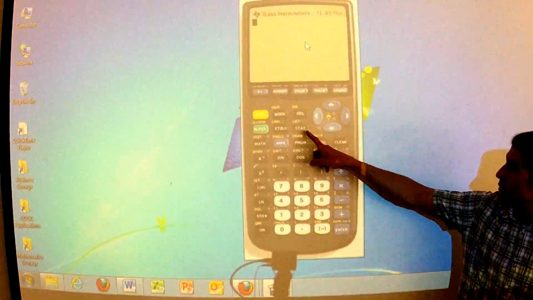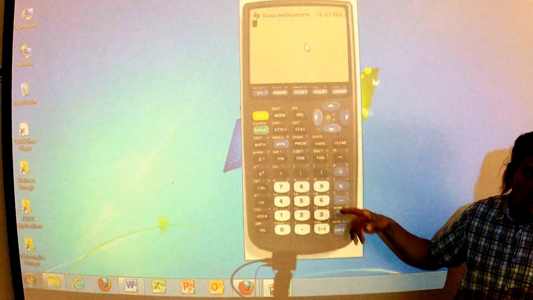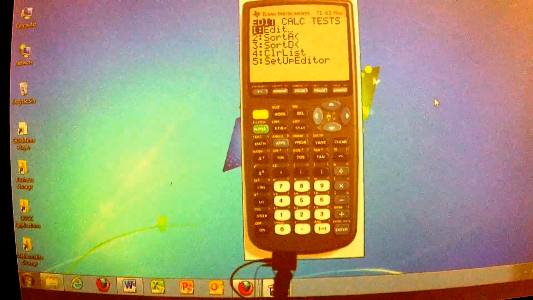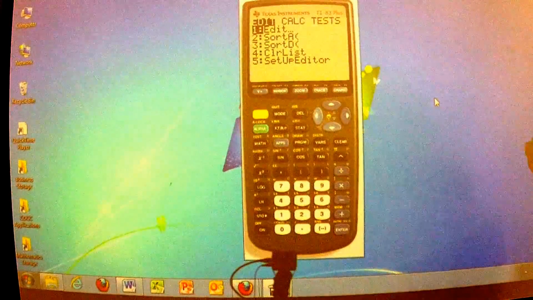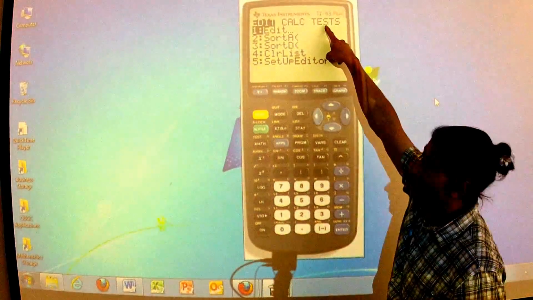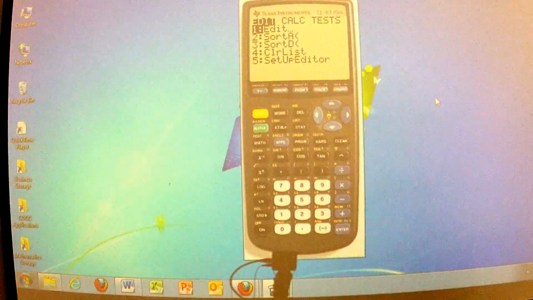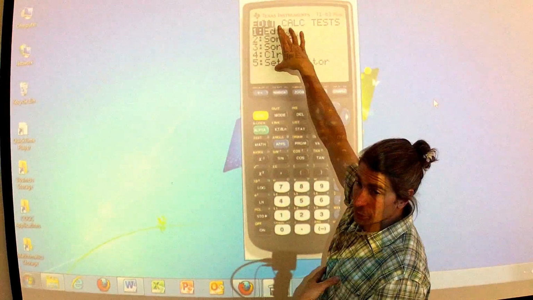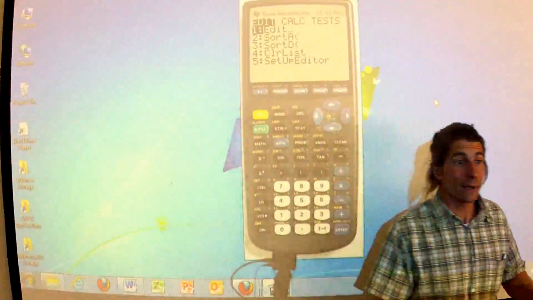Okay. The first thing, well, turn it on first. Yes, that's a good start. Yay, on. The button you're going to be using quite a bit in here is the stat button. Almost exclusively is your stat button. So fire up your stat button. Under your stat menu, you've got three options: edit, calc, and tests. I can tell you right now, we're doing nothing in tests. Nothing in there at all. That's 244. Everything in 244 is buried under that menu. In edit, this is where we're going to start every time. So in edit, go ahead and select 1 for edit.